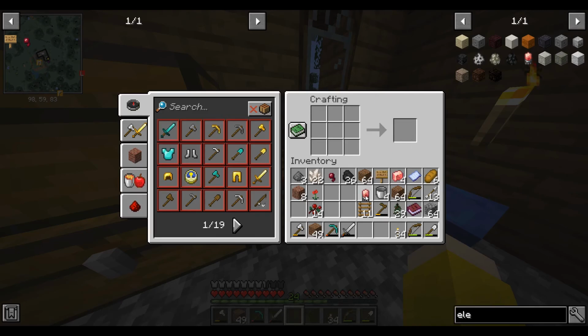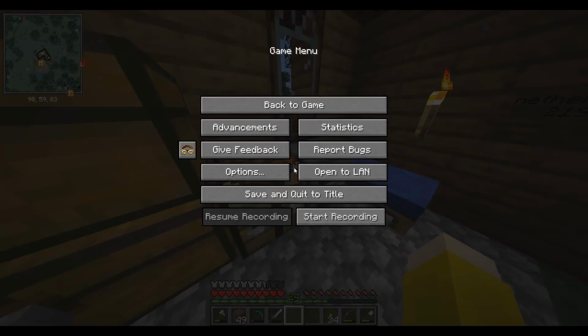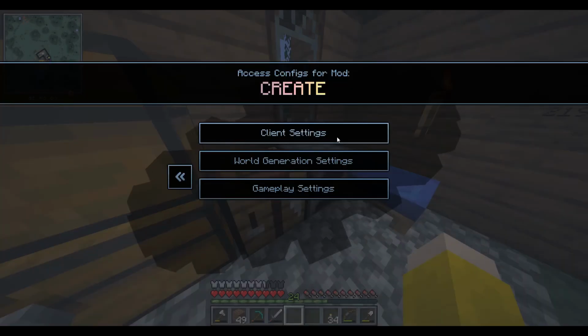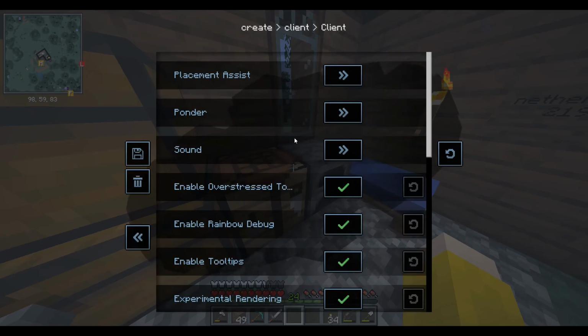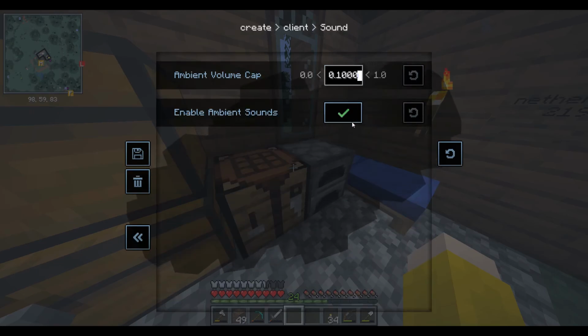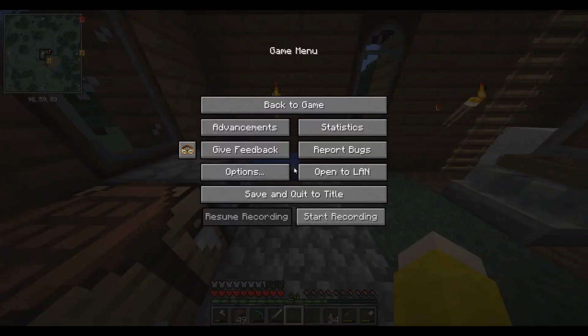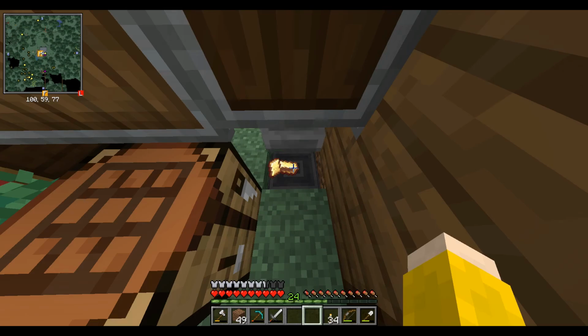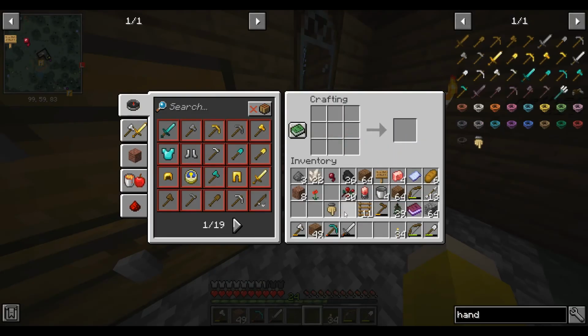That thing in the background is gonna get annoying. Is there some sort of way to turn it down? Wow, this is cool. Alright, oh, wow, okay. Sound. Yeah, there we go. Perfect, no more noise. Oh, there we go, perfect.